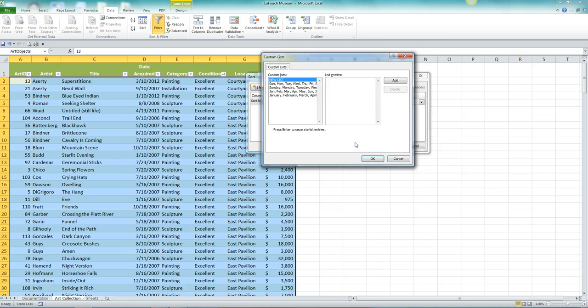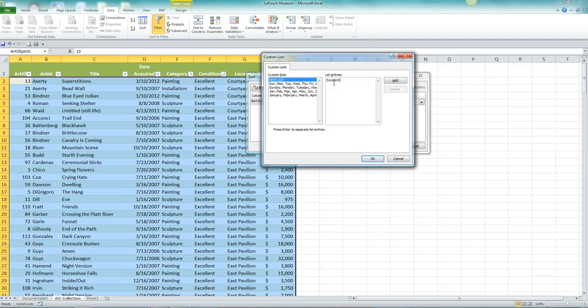Step number 4, in the custom list box, click new list, which is right here. Next, you'll enter the condition values in the order you want them sorted. You must press the enter key after each entry. Step number 5, in our list entries, we're going to type in excellent.